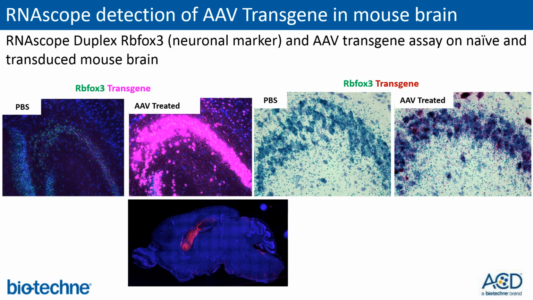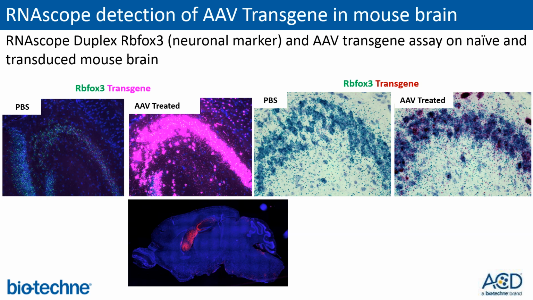What you probably cannot see at this level of magnification is a very low level of signal in the PBS samples for the transgene. And this is because the transgene is a human sequence. The probe is to that sequence. However, there is cross-hybridization of the human probe to endogenous mouse ortholog sequence. And we would have known that, we would have told the customer that had we known what their intended purpose was.